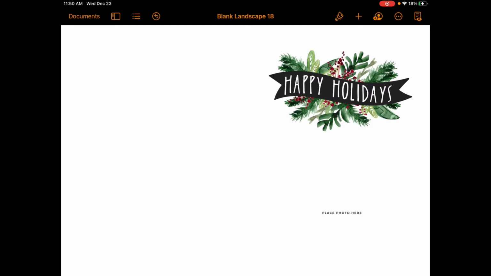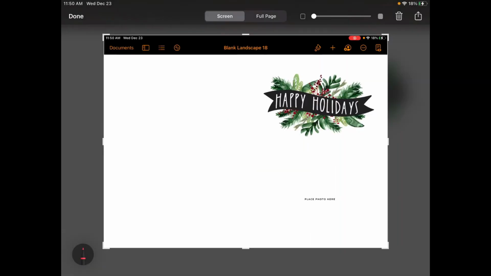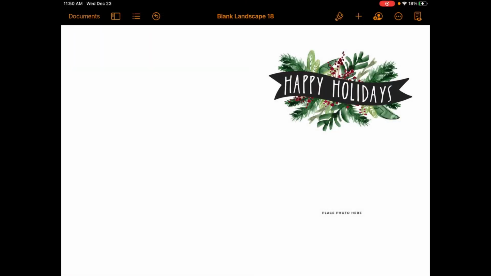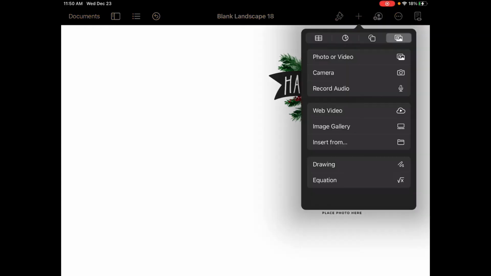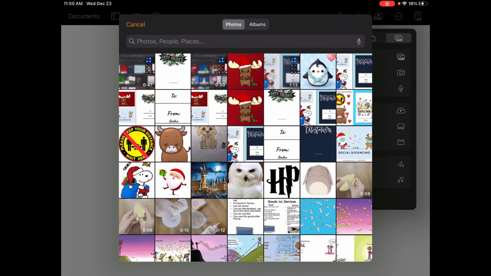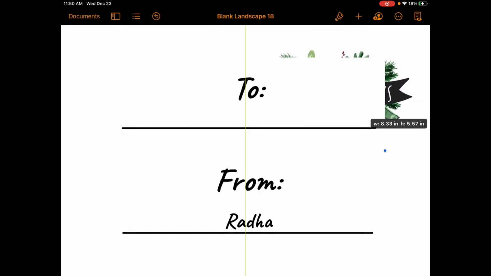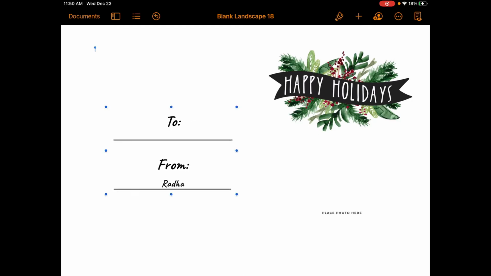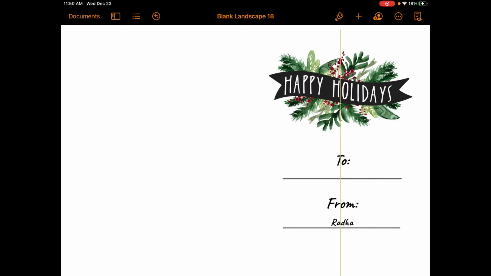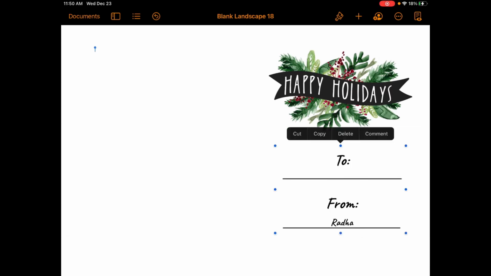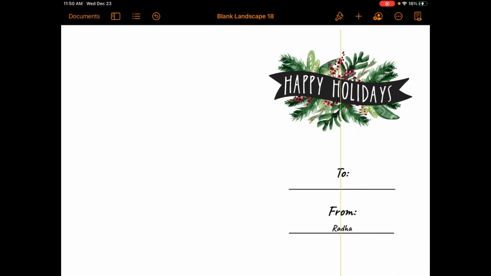So now notice, so I'm just gonna take a screenshot. Notice that it says place photo here. So what do I do there? I wanna cover that up, but I have a very, very good thing that you could do. So I have this, so you obviously want the person to know who it's from and who it's for. So I'm just placing this little thing here. You can make it as small or as big as you want. I'm just making it this small.